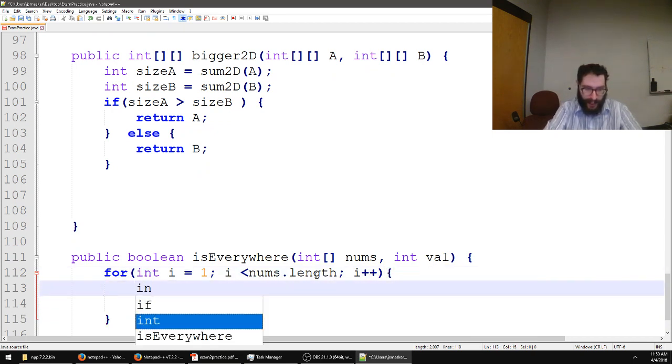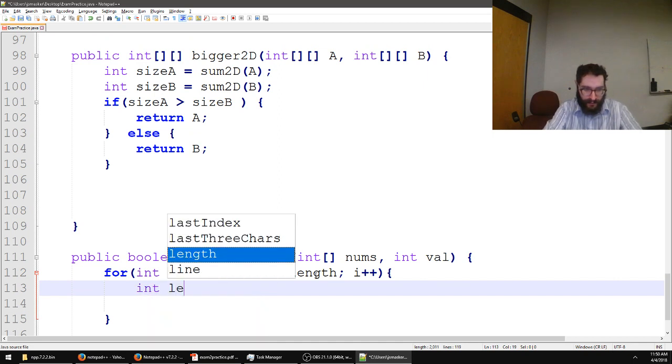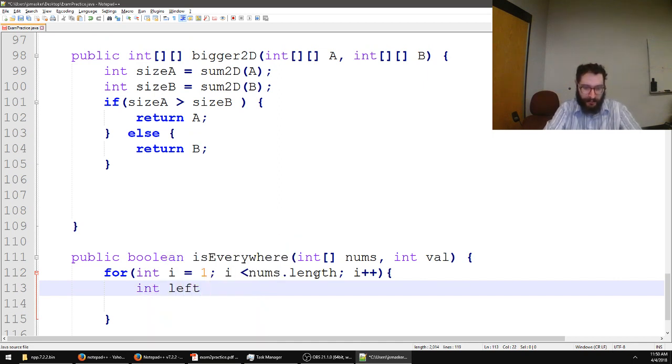Let's go ahead and get the left. I'm just going to make this a bit easier to read rather than using the indices like it really wants me to. So I'll make it a bit unreadable first.